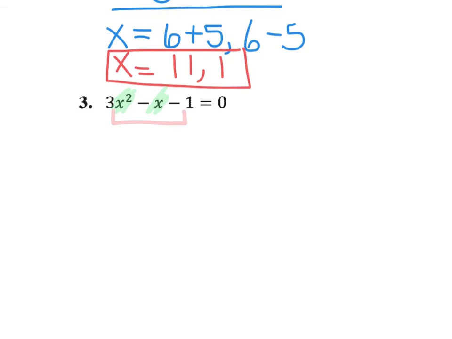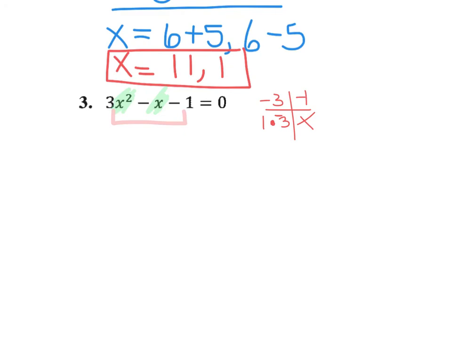Are there factors of negative 3 that are going to add up to negative 1? The only factors of negative 3 are 1 and negative 3 because the product is negative, one has to be positive, one has to be negative. They have to add up to a negative. That would make that a negative 3. That does not add up to negative 1, which means this quadratic cannot be factored. Now, if a quadratic cannot be factored, that does not mean it can't be solved. It can be solved. Every single quadratic can be solved.